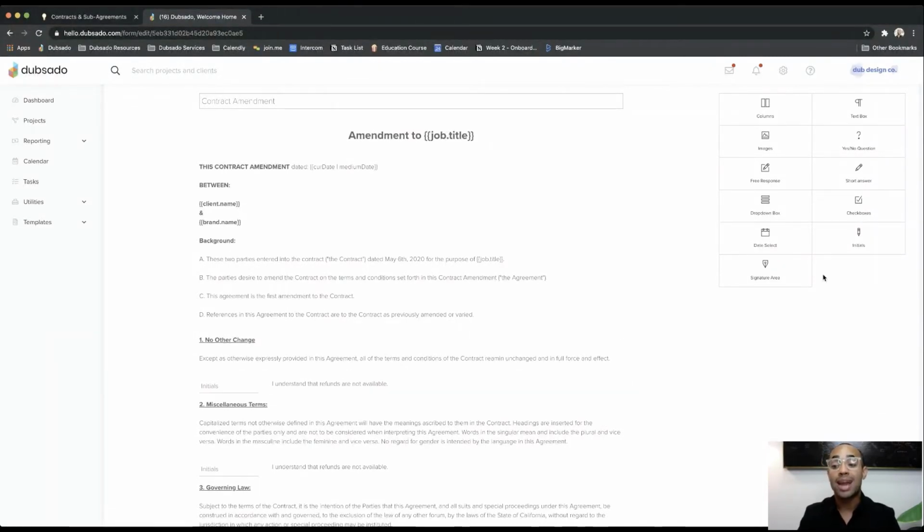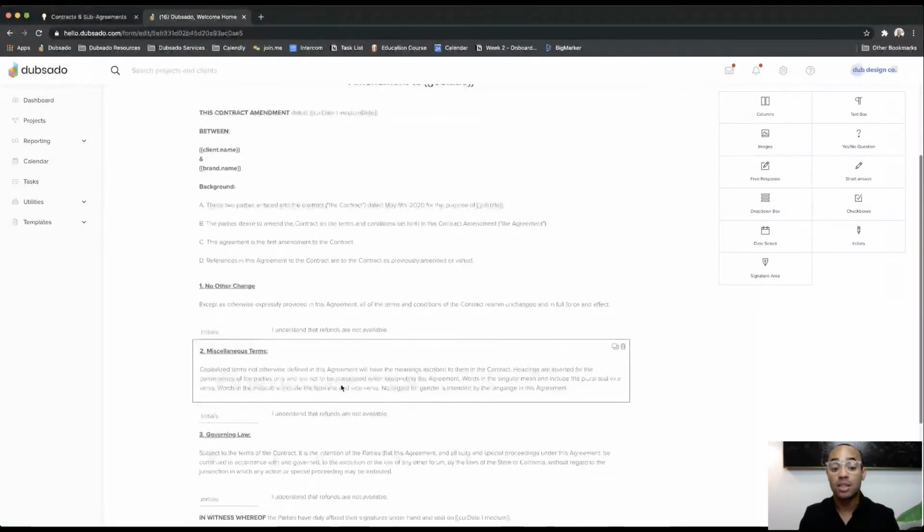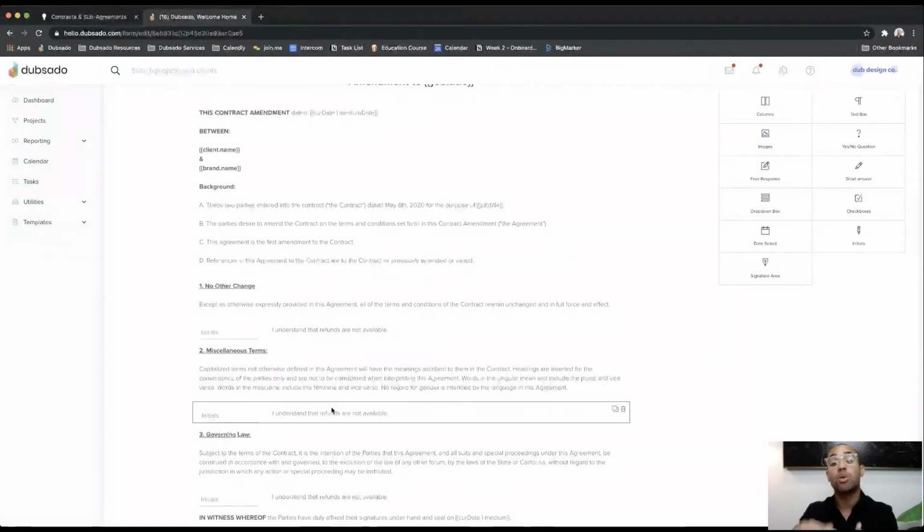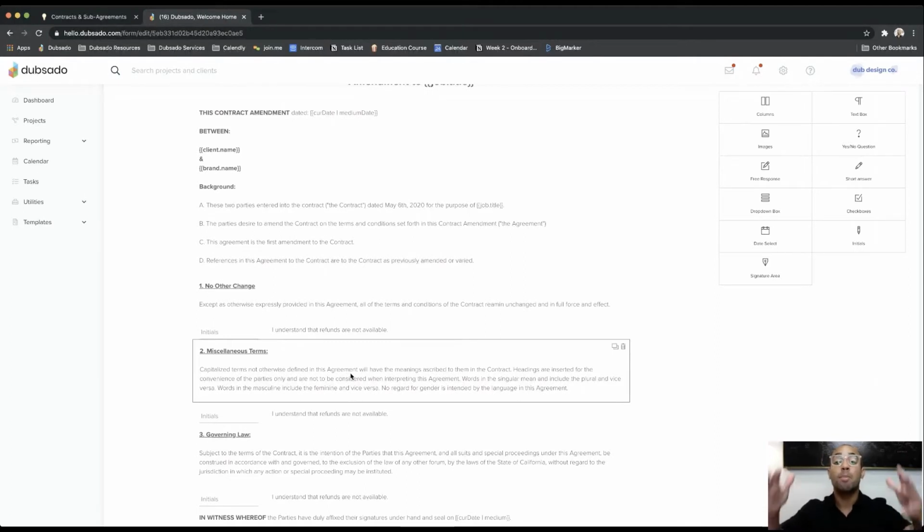That way you can add an initials box underneath that clause if you need to. And then you can move on to the next clause, add that in there. And then if you want to, you can put another initials underneath there. So this makes it really easy if you ever need to edit one of your clauses. You're not opening up a massive text box and scrolling through a lot of text. You can just find it here, whichever clause you need to, make it its own text box.